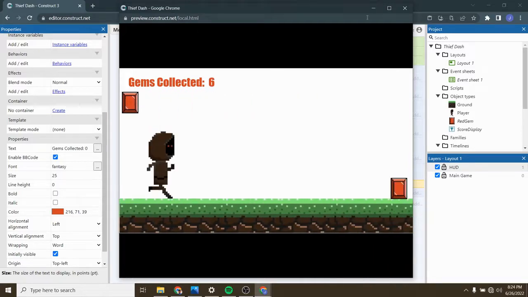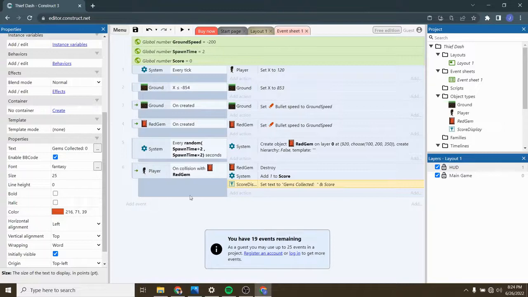Now, before we conclude this one, I do want to point out that if we miss a gem, it's going to keep on going to the left, and it's going to keep on existing in the game, which means that your computer has to think about it, and that's going to take up memory. This is something called a memory leak. So we want to make sure that once they're out of play, we actually destroy them.